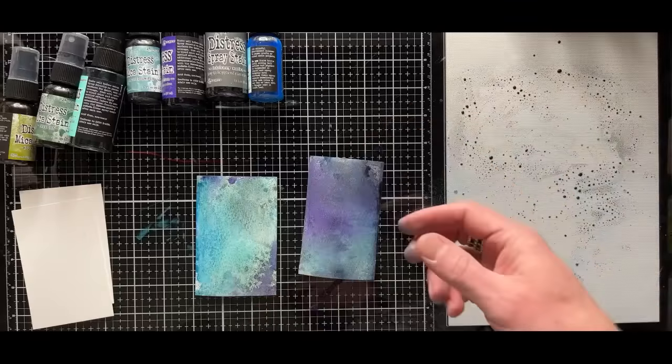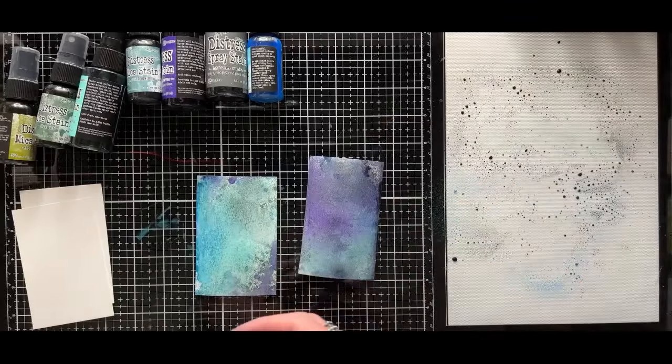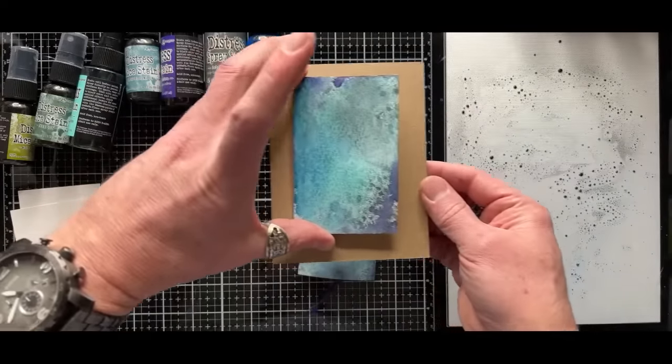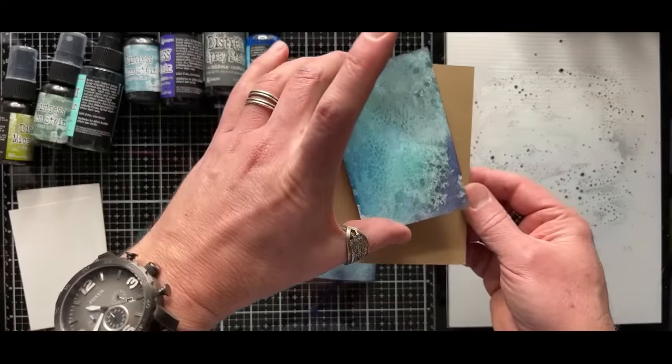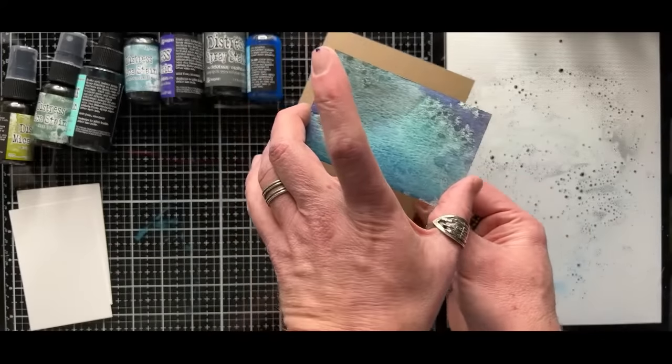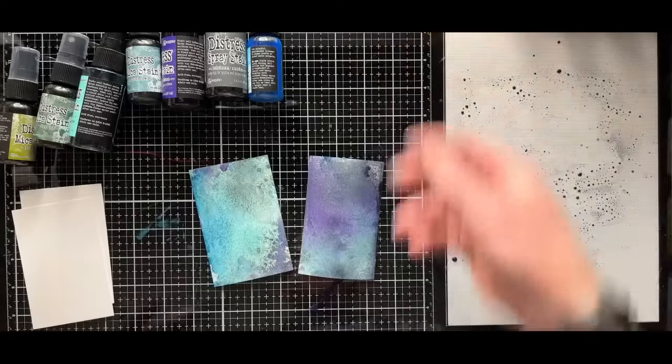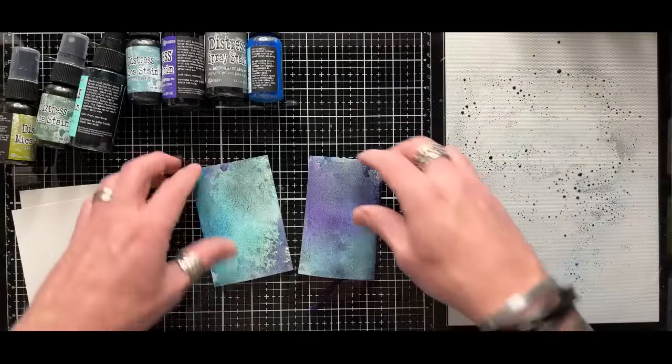And who says that if you have a regular card, and I'll just say like an A2, 4 1/4 by 5 1/2, that you can't use a small background on there? Of course you can. There's plenty of room to create that background. You can even use it that way on your card, trim the edge, and then put a sentiment. So your background doesn't have to be the entire piece of card. Play around with what it is that you like.